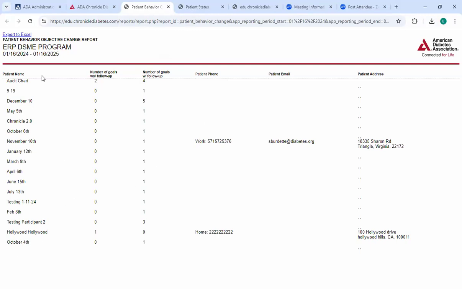So on the left-hand side, you have all of your participants that fit into this filter. Then you have the number of them without follow-up on the goal, and the number with follow-up on the goal. Let's say here, it looks like I have follow-ups for all of my participants, except for Hollywood, which has a behavioral goal set, but no follow-up. So it's a report that shows you how many participants have a baseline on a behavioral goal but don't have a follow-up. That could be maybe they're lost to follow-up, or maybe it's on the schedule to give them a call. This just shows you who has a baseline and no follow-up on a specific goal.